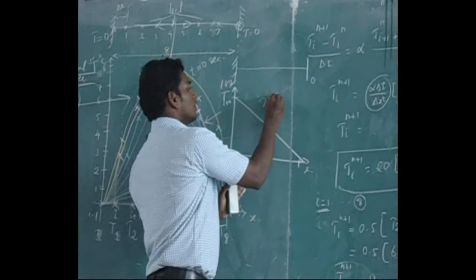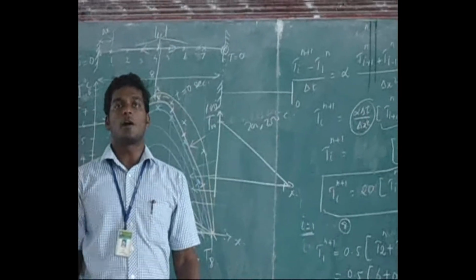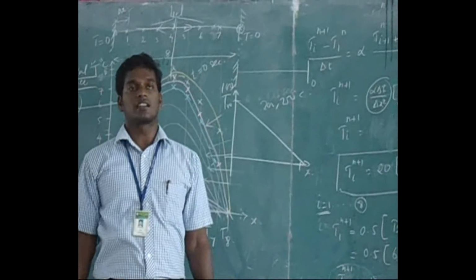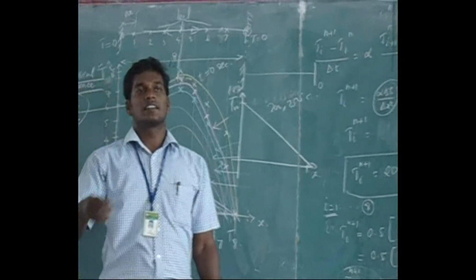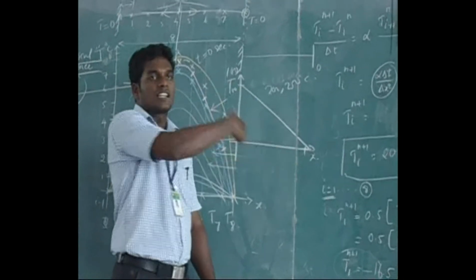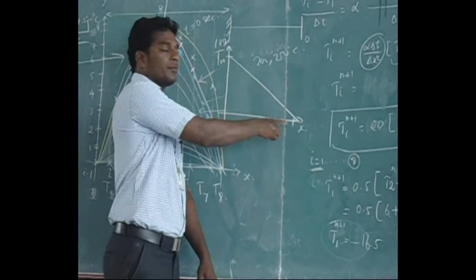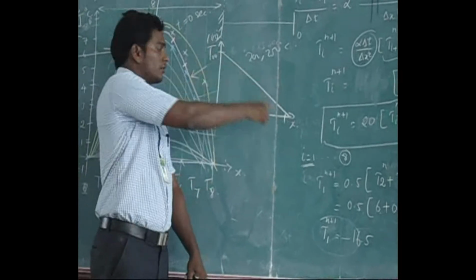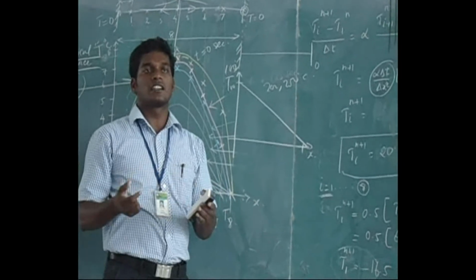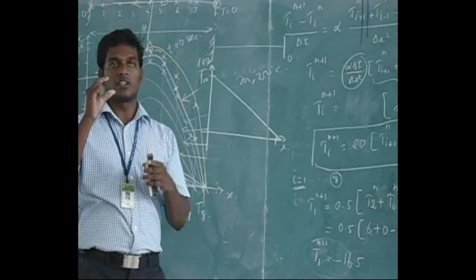If we have 200, 250 degrees centigrade, definitely you are going on the wrong path. The problem is unstable and leads to divergence. So this kind of phenomenon occurs when you increase your delta T, and you will not get a realistic value. So how would you find out the realistic value? From our common sense. After getting a CFD value, you must check whether our value is within the limit of maximum and minimum. Maximum is 100, minimum is 0. Our value must lie within this region. If it is greater, definitely you are going on a wrong path. This problem is unstable. We have to reduce delta T.